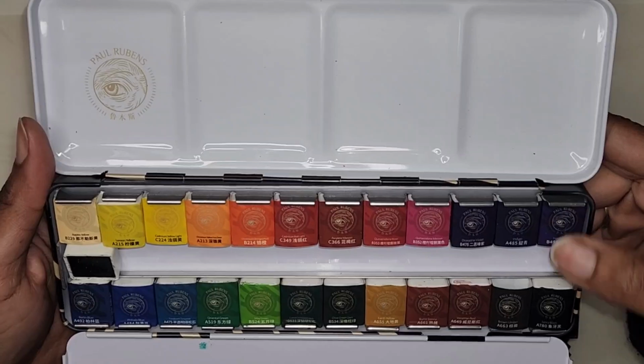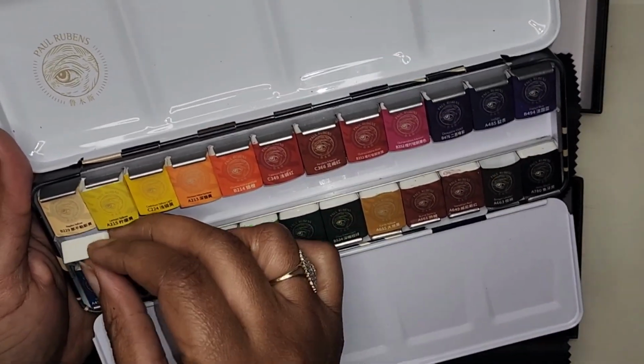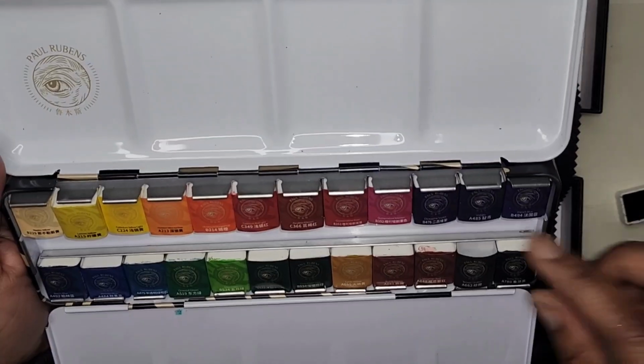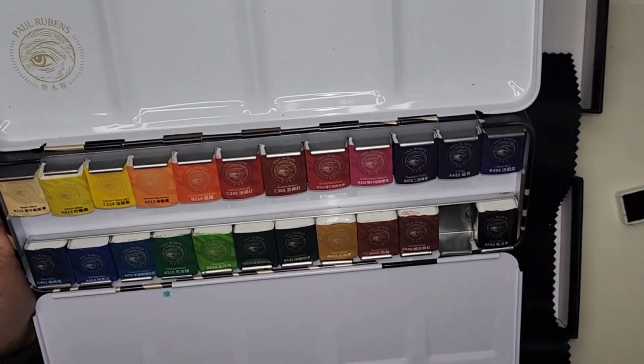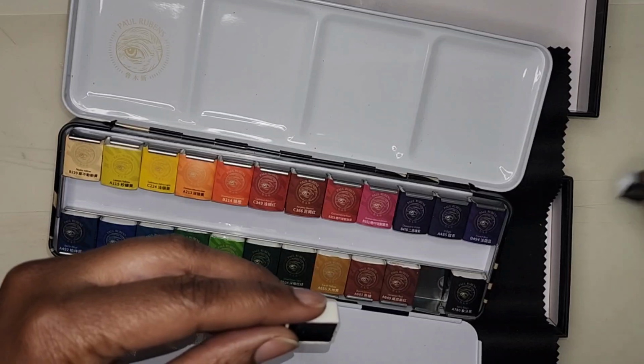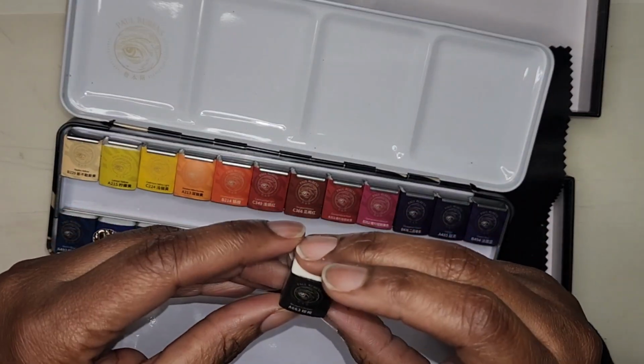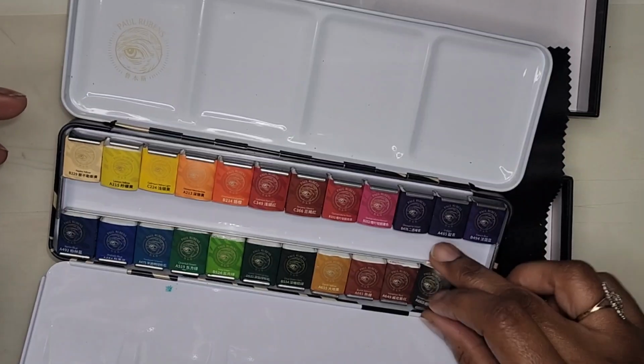And one of them must have slipped out of their packaging. Let's see which. I'll have to see which one this is that slipped out. Okay, here we go. And that was the brown umber.